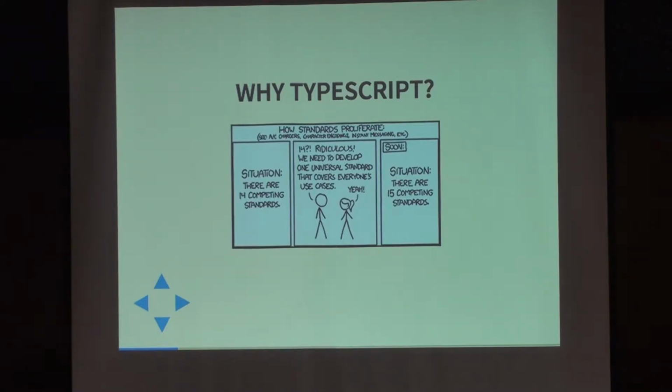Why do we want another language if we already have 14 or any number of languages and we want to build a new one? Maybe that's the full universal standard. Maybe TypeScript wants to be a standard, but you know that's also another competing standard, not a full solution for every problem in JavaScript.